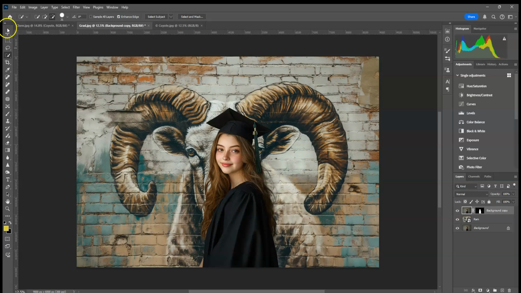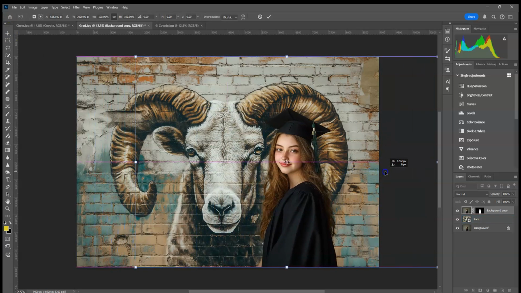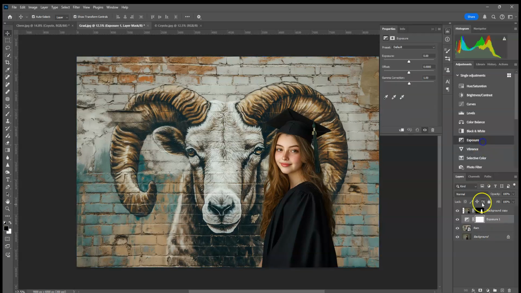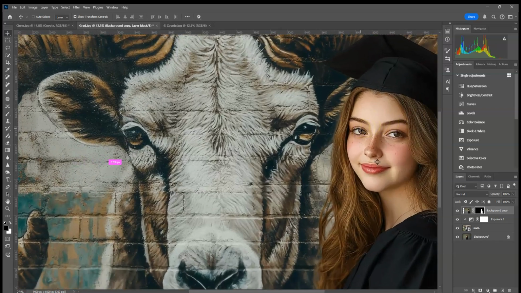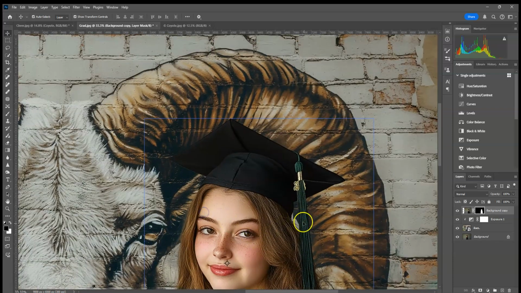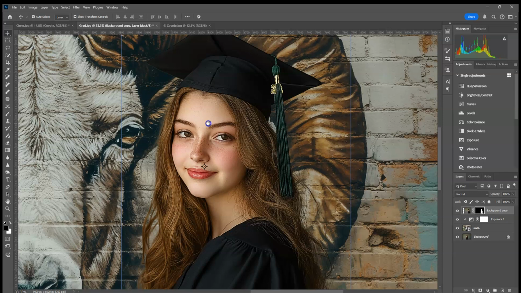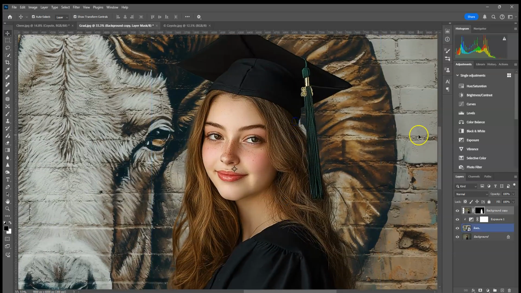I'm going to grab this layer and I'm going to move her over so you just can see a little bit more of the face there. The light is coming from the same way. I'm going to put an exposure layer on that background and bring it down just a tad, not too much. Okay, and now this is where you would go to your mask and go around and clean up the edges of your image with that black and white brush. It looks pretty good other than, actually that is the backdrop right there. So it does look pretty good.